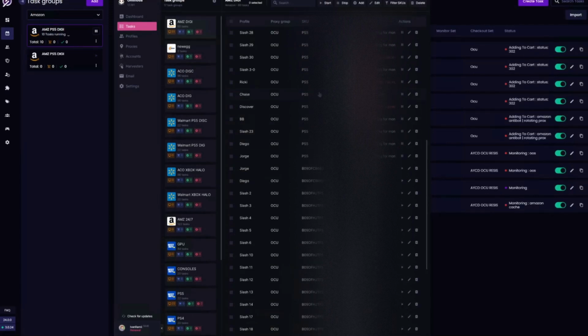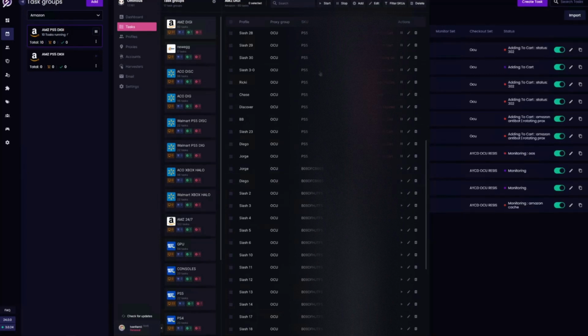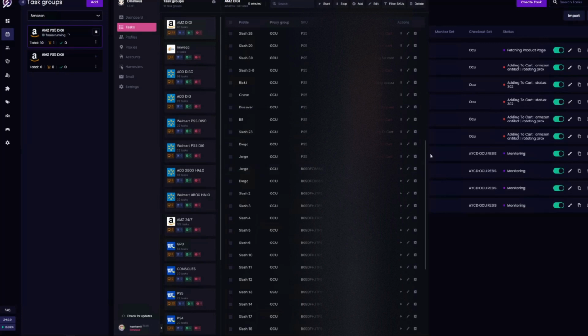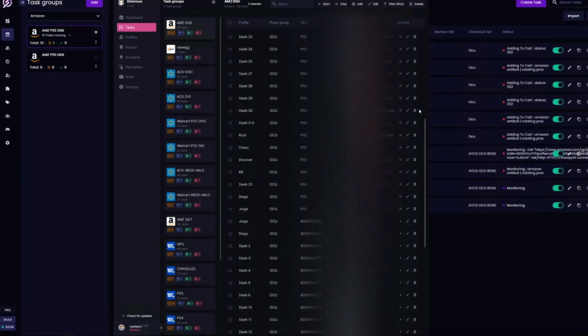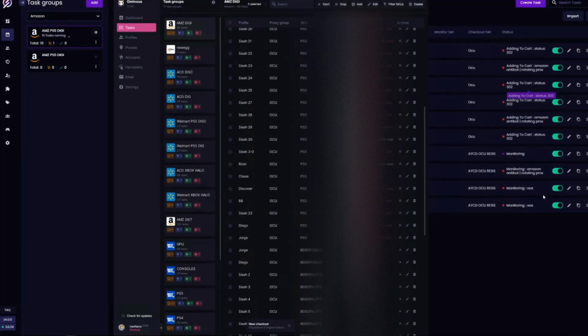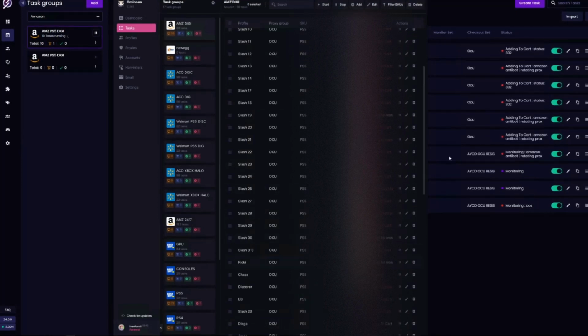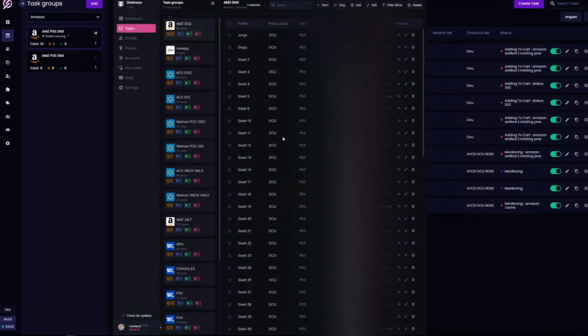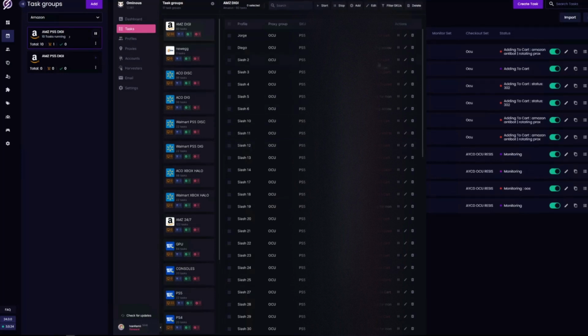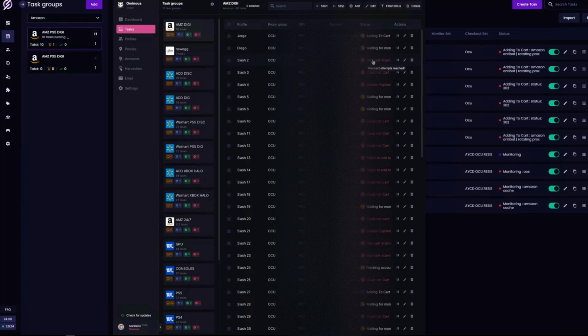Yep. So, oh, this one's my .edu account. And by the way, I'm using Oculus Proxies ISPs, if you're wondering what's working. Oh, I'm getting one cart on Stellar. Over here it says one cart. Hopefully it goes through. It's trying its best. It's rotating proxy. Could not cart. Just looking at these errors.